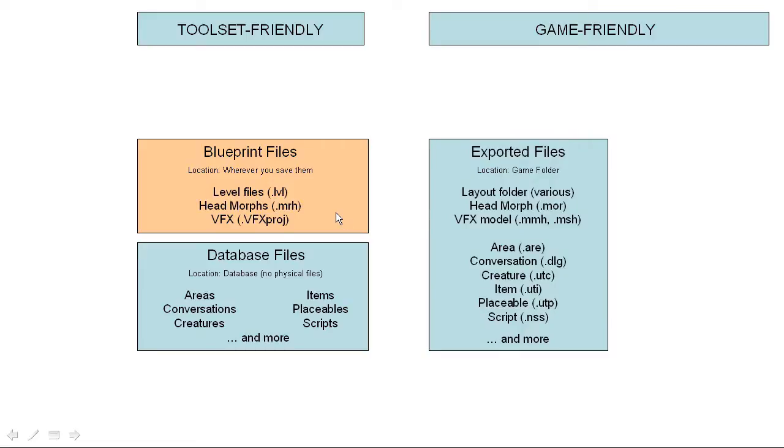When the game comes to use them, it needs to understand them in a much more runtime friendly format. This means that you have to export. You need to know that these blueprint files are not going to be understood by the game at runtime and have to be posted to local, and these database files have to be exported out. And the way we do this in the case of database files is we export them. So we right click and we click export. In the case of these blueprints, it's usually called being posted to local, and that makes us these exported files, and now we can test them in the game.